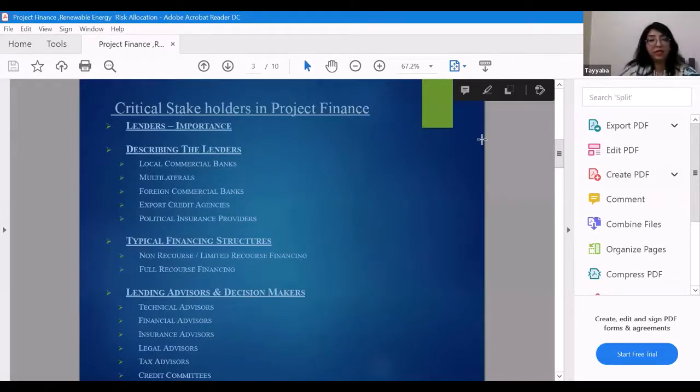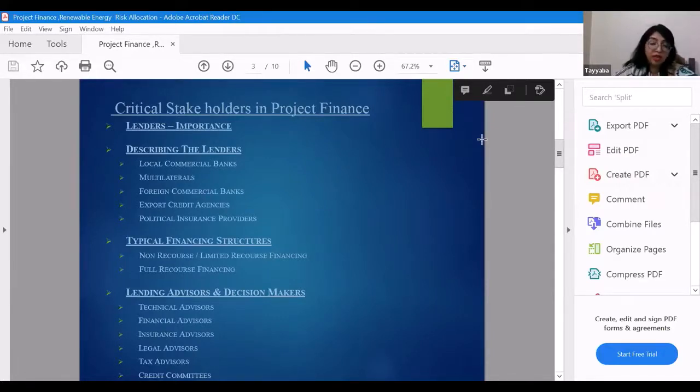And I think one important thing that I did not touch upon is that obviously project financing involves huge money. So it's not one single bank. Typically there are 3-4 banks together who do one project, even a larger group of banks. So it's a group of banks working together on a project. It could be a group of foreign banks, a group of local banks, or a group of both together. One of them will be the financial advisor who would have structured the whole transaction for the benefit of all other lenders.